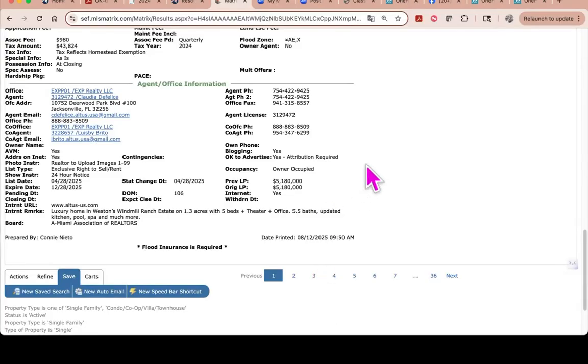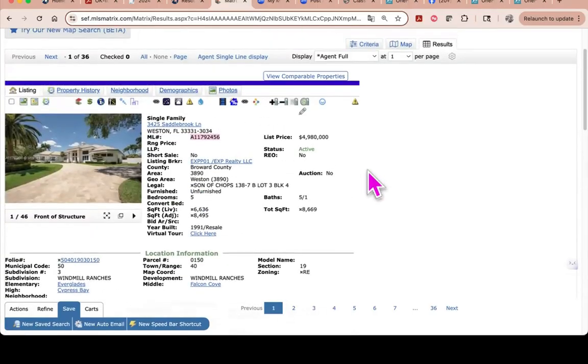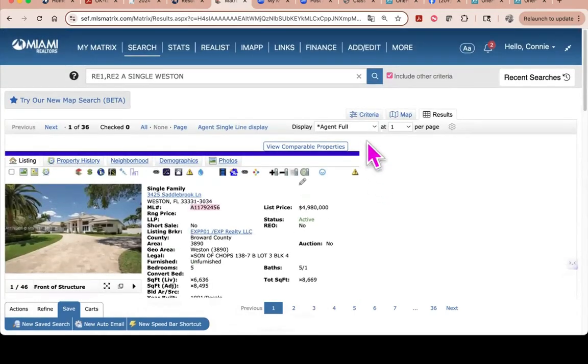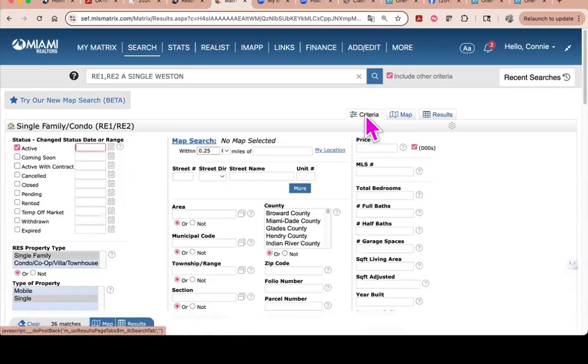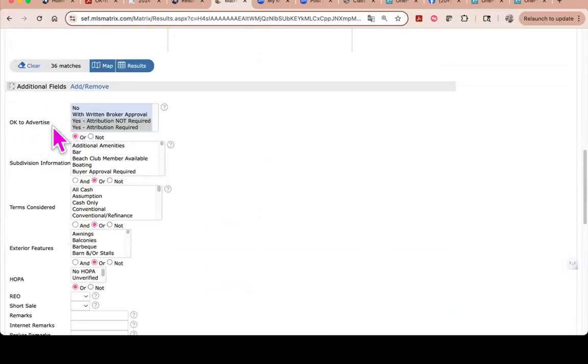So I'm going to use this one and we're going to go to Agent 3000. You like that? Now remember to add this to the search. What did I do? Under criteria, I went in and I added the field okay to advertise. And that's when I put yes. Grady's, does that answer you, Grady's? I want to be sure on that. And those I have selected, you have to add this to your additional fields.